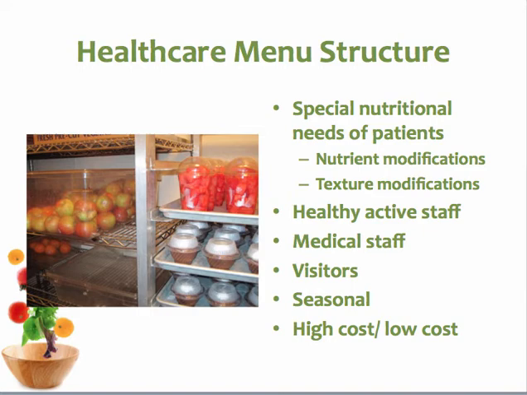And what I mean by high and low cost is that many times high cost items are included on a healthcare menu, like a lamb chop, like fresh asparagus, but they're usually worked in periodically, combined with low cost items like chicken, so that there's both good variety to the menu and also a balance in price.